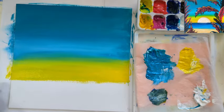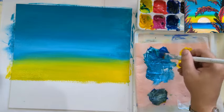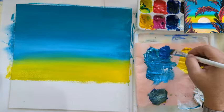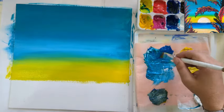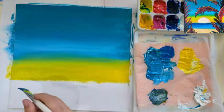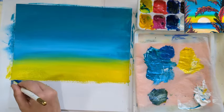So maybe what we'll do is use the same blue, but maybe just add more of that. Yeah, that's fine. I like that. It's still in that tone of colour, but it's darker. Yeah, perfect.